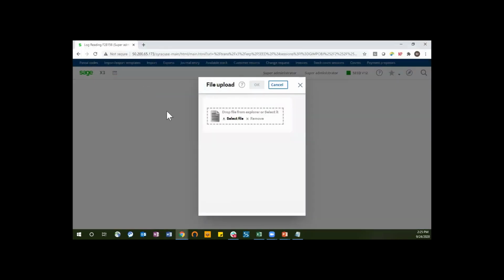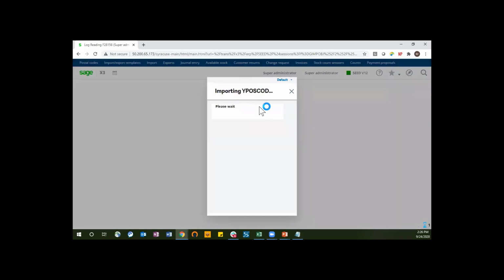I'm going to select the file that we had mentioned. And I should get a pop-up here for Excel in a minute. And of course, since everyone's watching, it's taking its sweet time. All right, so once you have an Excel icon there and your file, you're all set and ready to go. So at this point, I'm just gonna simply hit okay, and we're about 5 seconds away from having an import.